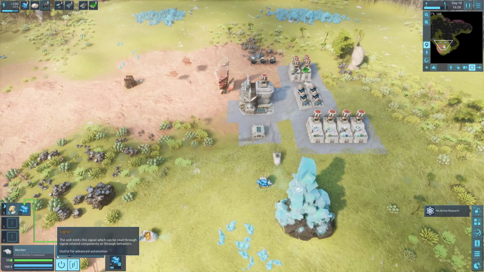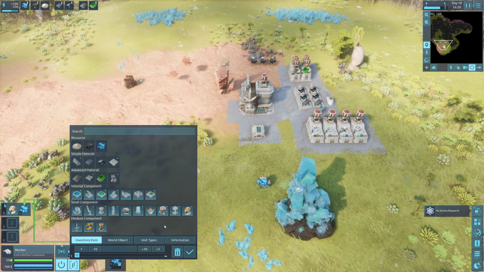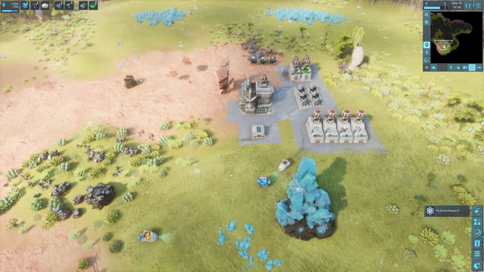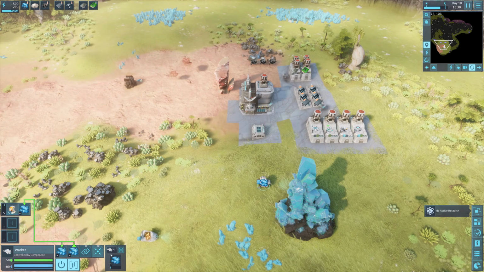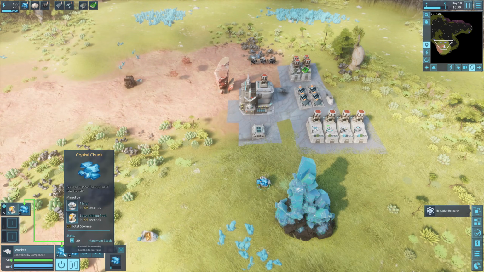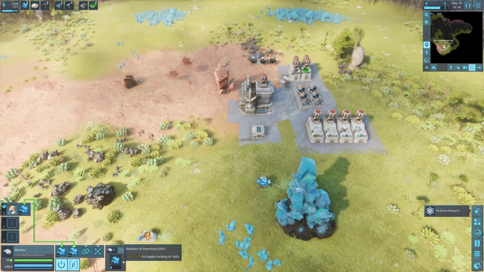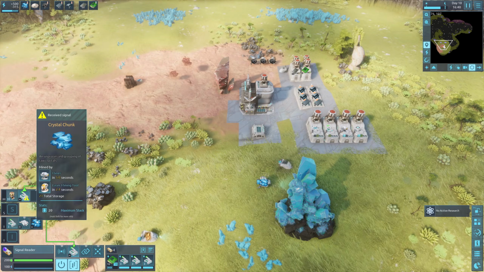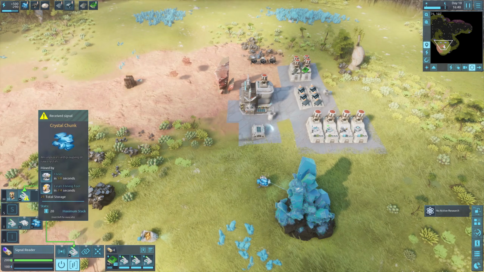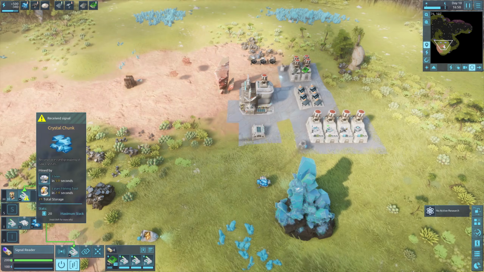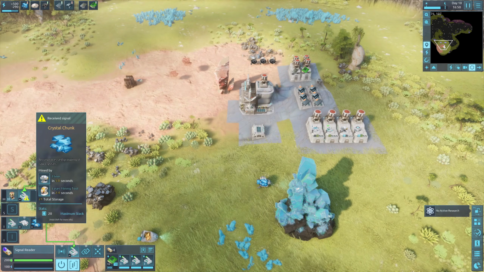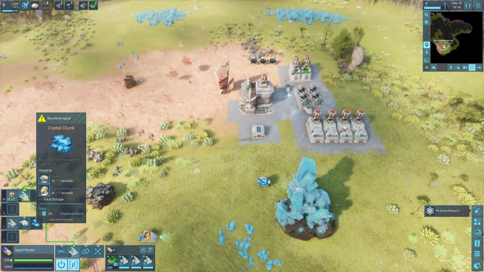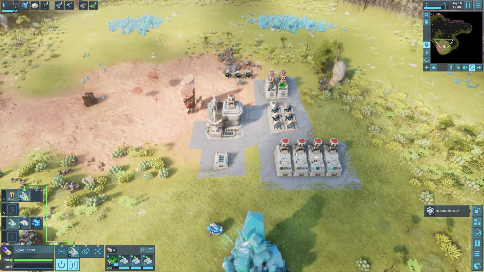Why? Because our signal is still empty. If we are to set, for example, our signal register to the crystal, we can see that our received signal is a crystal. This is the way that you can use to transfer information between two objects, for example, two buildings.